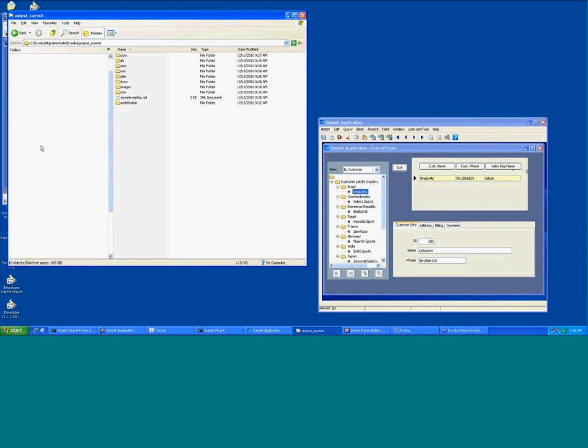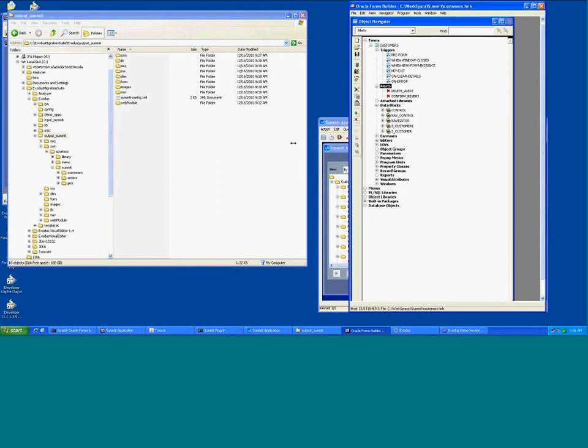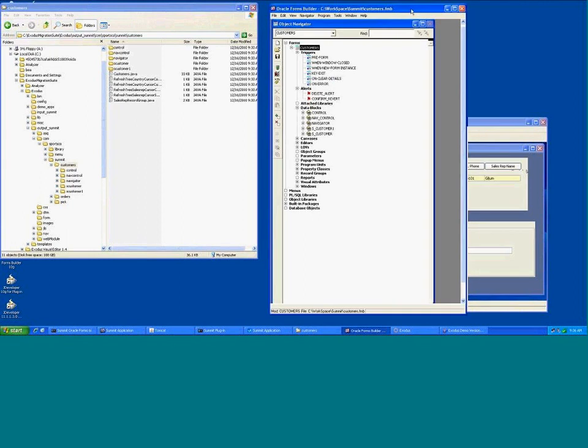So I'm going to show you the structure of the form before and after. I'm going to move it on the right side. So I'm going to take the form called customers. Let me move it in a way that we can see it better. Properties and everything.